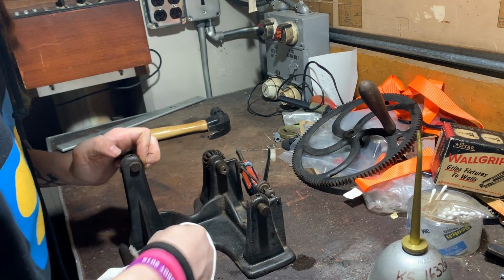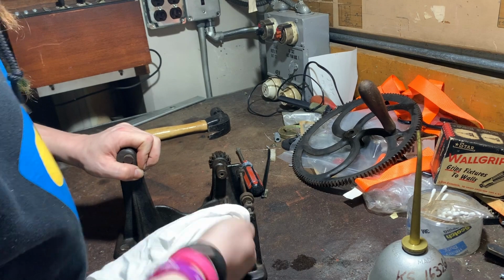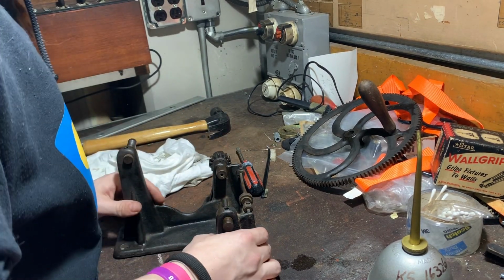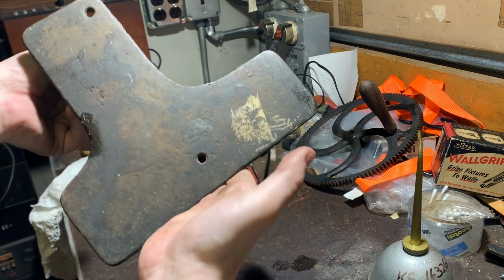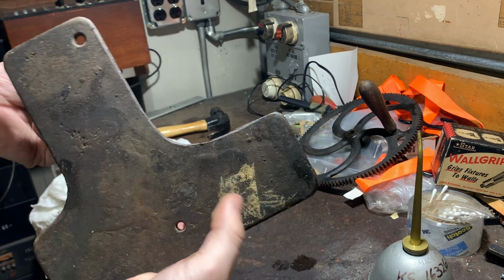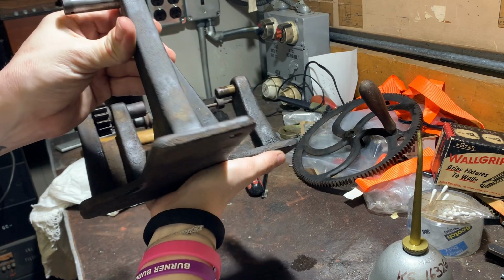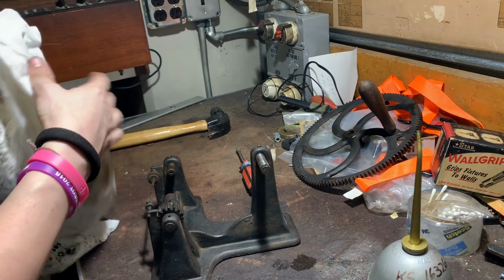I wonder how old this is. There's no date on it. There's no indication of a manufacturer. Usually Western Electric stuff says Western Electric on it, because they really like to brand their stuff, and I don't see any indication of branding. Not on the bottom, which is obviously where it would attach to a table or a bench. I don't see any branding on the side, on the front or on the other side. So it may not be Western Electric, it may be somebody else.